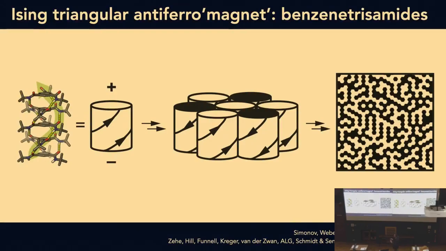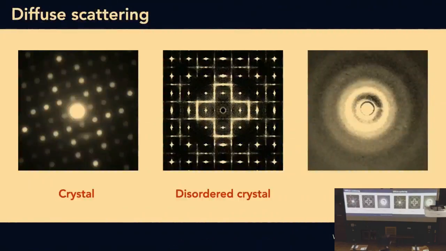So we've got our degree of freedom from the fact that these hydrogen bonds could either go up or down, plus or minus, black or white. We get the lattice from the fact that columnar objects pack like dense spaghetti, like hard spaghetti. And the final bit is the interactions. Of course, you know how dipoles interact. Neighboring dipoles want to point in opposite directions. So the interaction is also encoded in the geometry of the system. And so this system adopts a state that is related to that Ising triangular antiferromagnet. I'll show you the experimental evidence for this in just a moment. Okay, so those are the kind of ingredients you might use to realize one of these sorts of things.